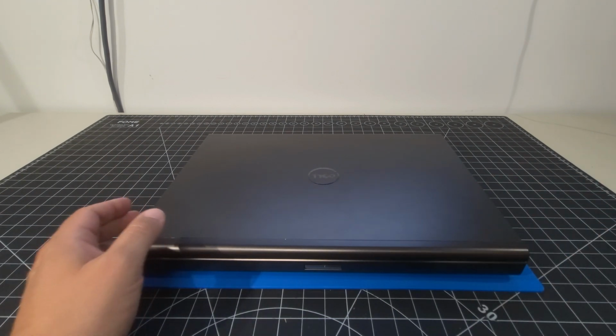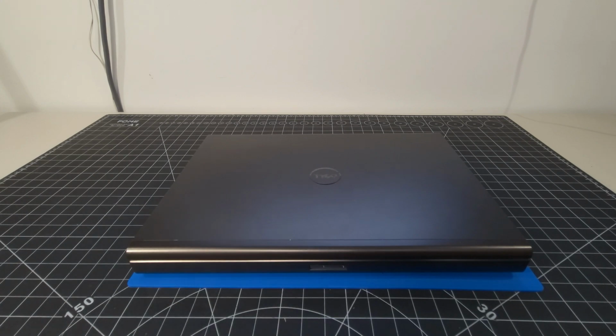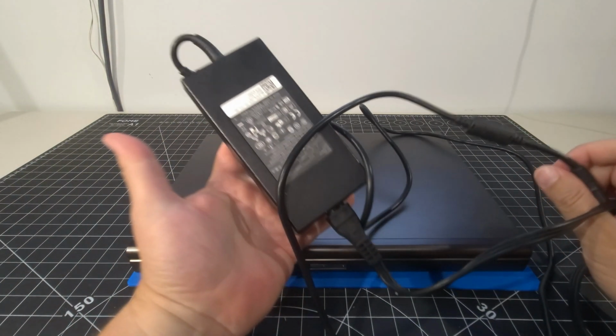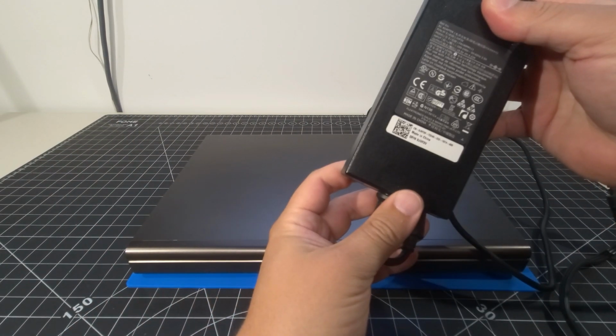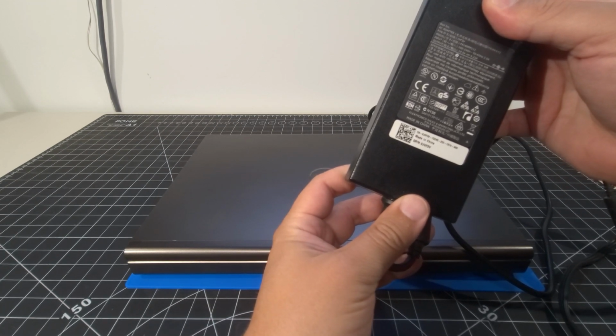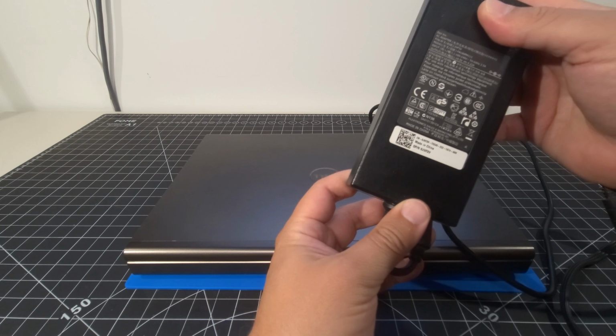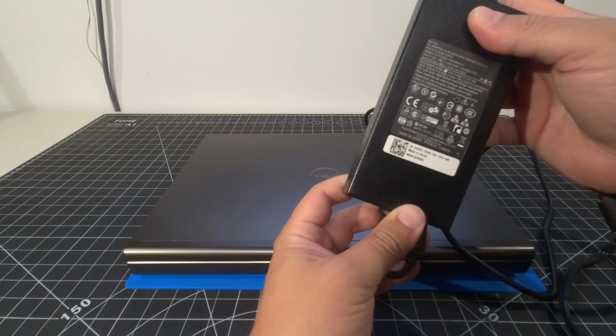Now, the actual power brick itself. With it being such a hefty machine and being a mobile workstation, comes a big, heavy power adapter. And this particular power adapter's output is 19.5 volts, 9.23 amps, so fairly hefty. I'm just looking to see if I can see any wattage on here. I'm not sure, so yeah, I'm not seeing any wattage.